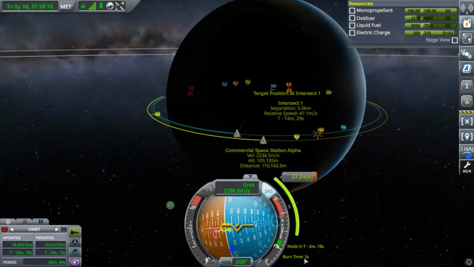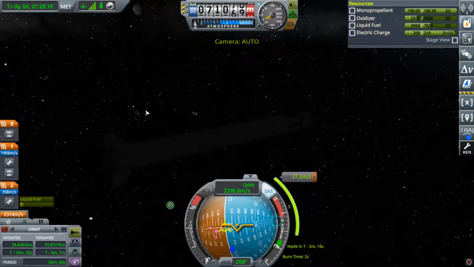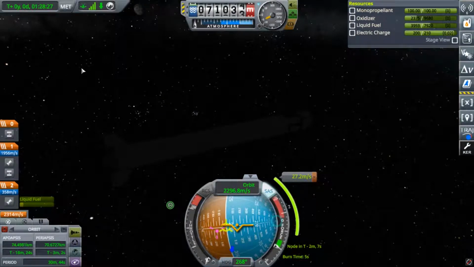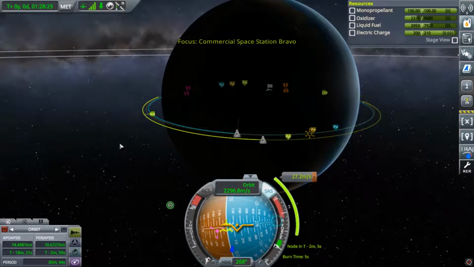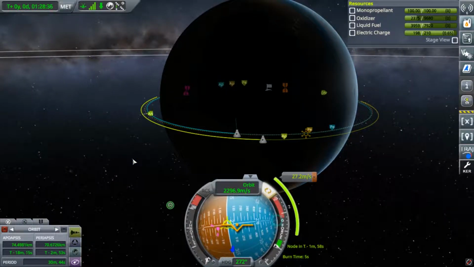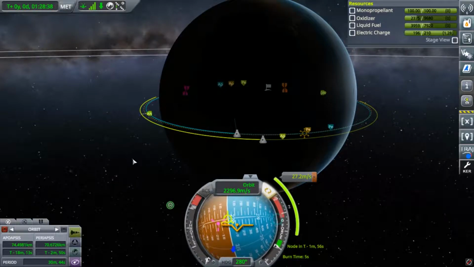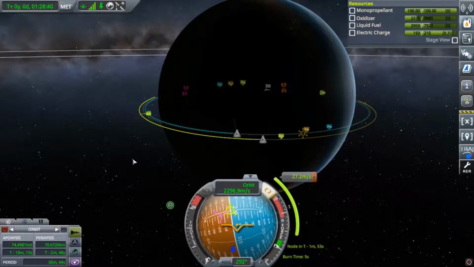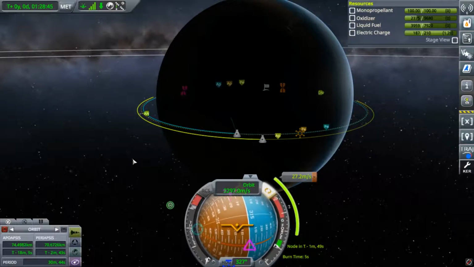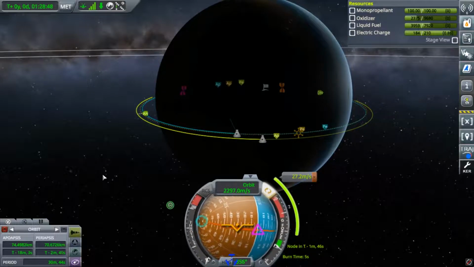I have a burn time of 2 seconds. You guys at this point probably know I don't like really fast burn times. I like to have a little bit more margin of error, so I'm going to increase that to 5 seconds. It's not much more, but I'm also going to quick save. I haven't quick saved in a while, and I plan on messing up here shortly, so let's preempt that by quick saving. And hop onto our target node. We're about a minute away. I lied. We're about a minute and 45 seconds away.